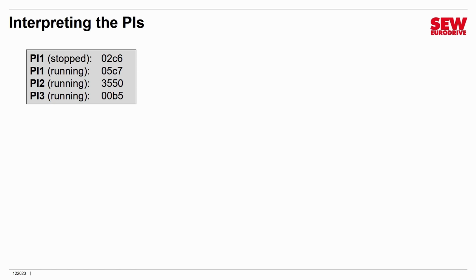We're going to take a look at PI2, the running speed. This is the feedback from the VFD telling us how fast it's turning. It pretty much should match the value we send in PO2. It may be slightly different, but it should be close, at least once the VFD is at a steady state. Of course, it will change as the VFD accelerates and decelerates, but I took this reading when we were just running smoothly. So here's how we interpret it. We have to take our parameter 1-01 value to know the motor's maximum speed, which in my case is 1800 RPM.